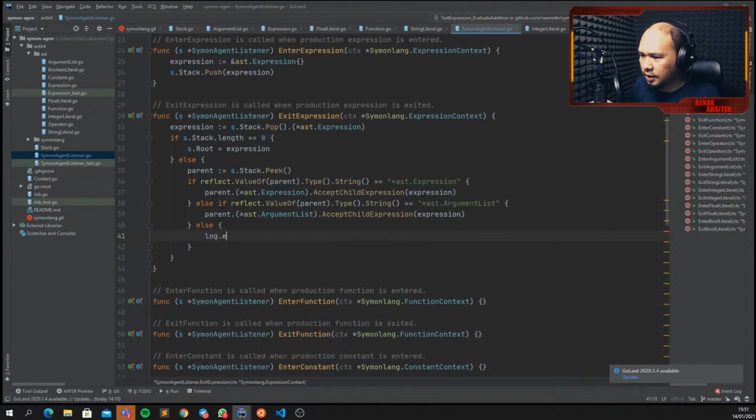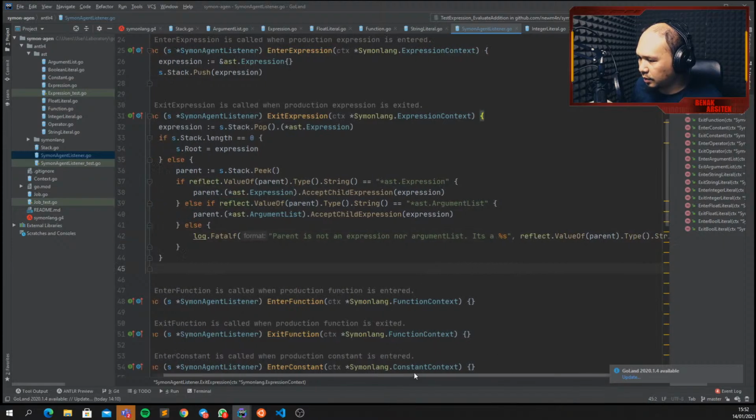Log fatal: parent is not an expression nor argument list. Something like that. We have fatal, okay, like that.